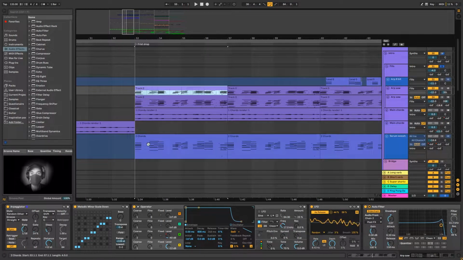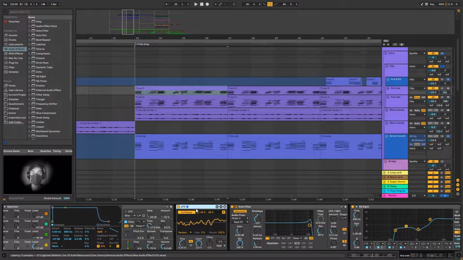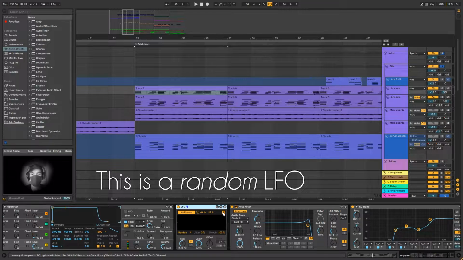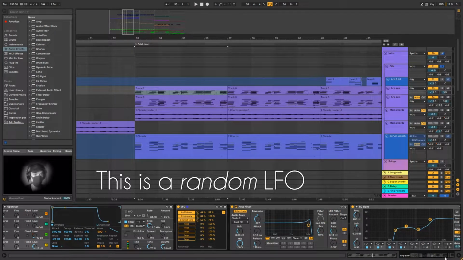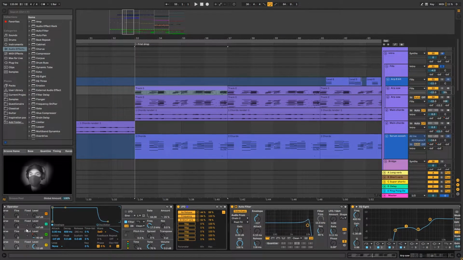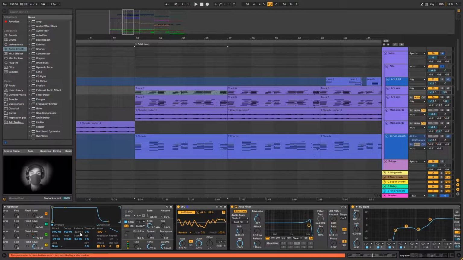so that it doesn't always sound the same. So what I did is that I just pasted the same chords and modified them a bit here. Then I first started with having an arpeggiator playing so that one note would be played at a time. And what's interesting is happening down there with this LFO tool right here. So this LFO modulates a whole bunch of stuff. First and foremost, it modulates the release right here of the oscillator. So if the LFO value is high, the release will be longer, and if it's lower, it will be shorter. And that changes the character of the sound and how long it lasts.